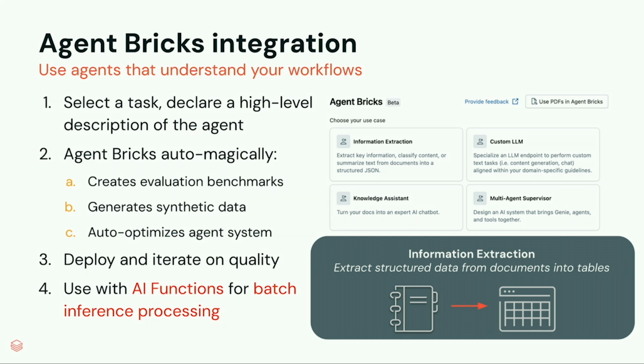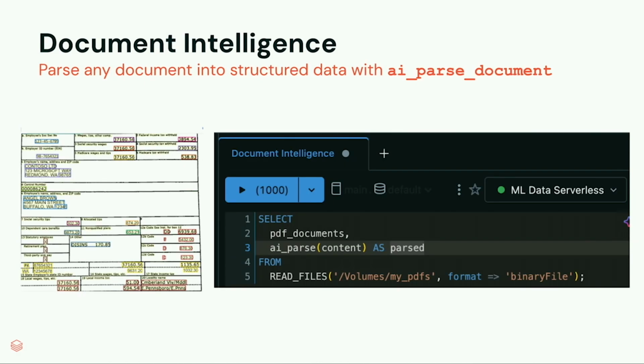So I'll walk you through a little bit more of a demo here. We're going to focus on this use case for information extraction, where we have maybe a lot of news articles and we want to figure out some financial information about the companies mentioned in these articles. With that, we can also take advantage of document intelligence. This is another new feature that we're launching using the AI parse document AI function. This allows you to input a bunch of PDFs of your choice, for example articles, and then we can parse that out, and you can use that downstream for later processing.